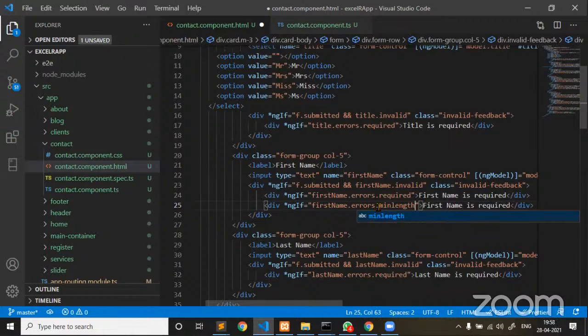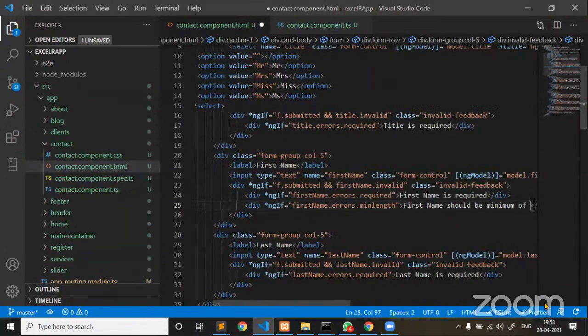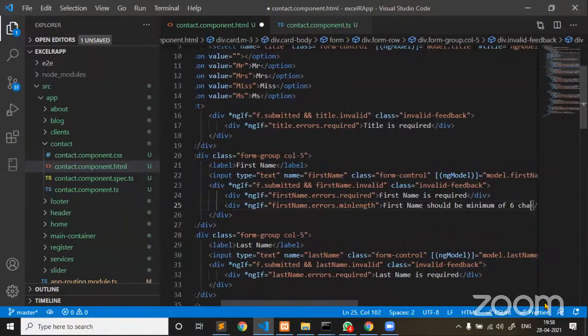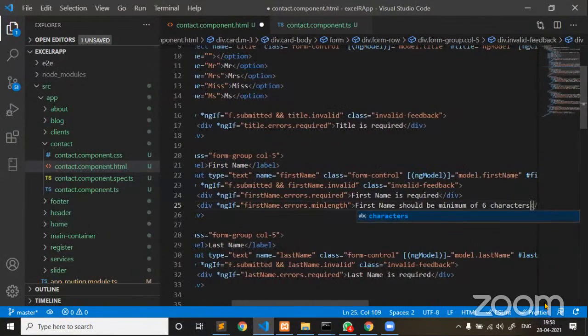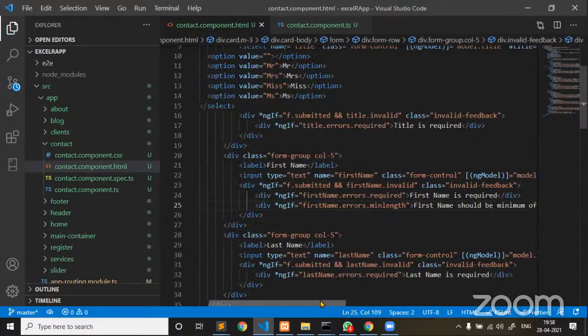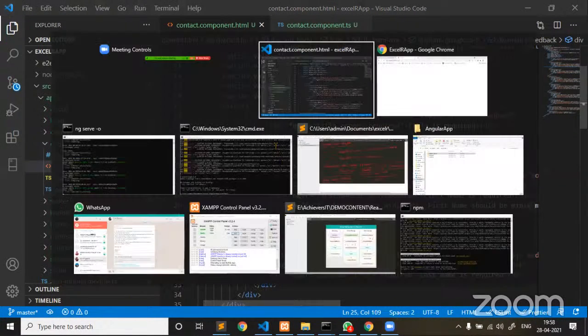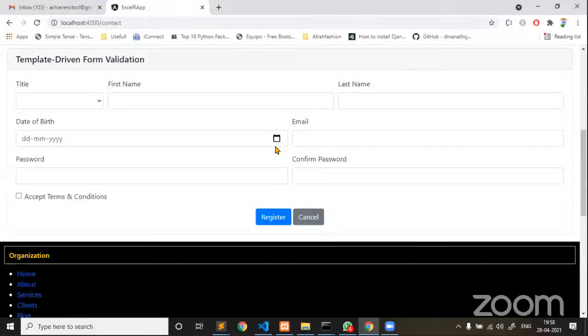If minlength is not meeting the criteria, then instead of giving 'first name is required', 'first name should be minimum of 6 characters'. Like that, similar error messages we also have to display. Now go back and try to check. If any errors are there, it won't even work. Now let me see.